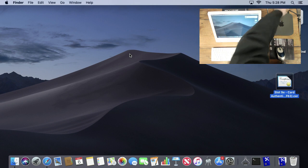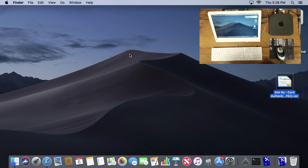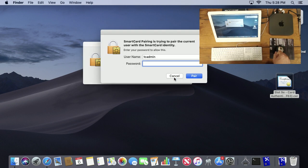Once you have that done, if you just plug this in to your Mac, you can see that a dialog box will pop up, and it'll show you all the certificates. The important one is the certificate for PIV authentication. As long as that certificate's on your card, you're good to go. And what you can do is you just click on pair. And what that does is it pairs that with your local account.